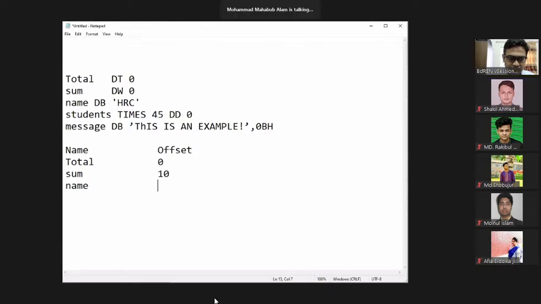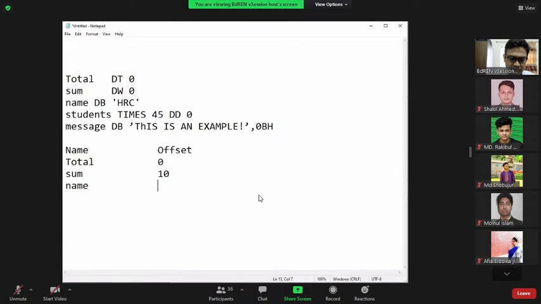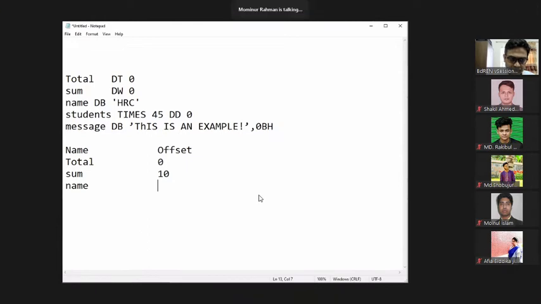Because... Shouldn't it be 13? Because there is 3 characters and each is 1 byte, so 1 into 3 is equal to 3 bytes. So 10 plus 3 bytes. Actually, sir, the sum is 10. I will get all of your answers, don't worry, one by one. Any other answer?